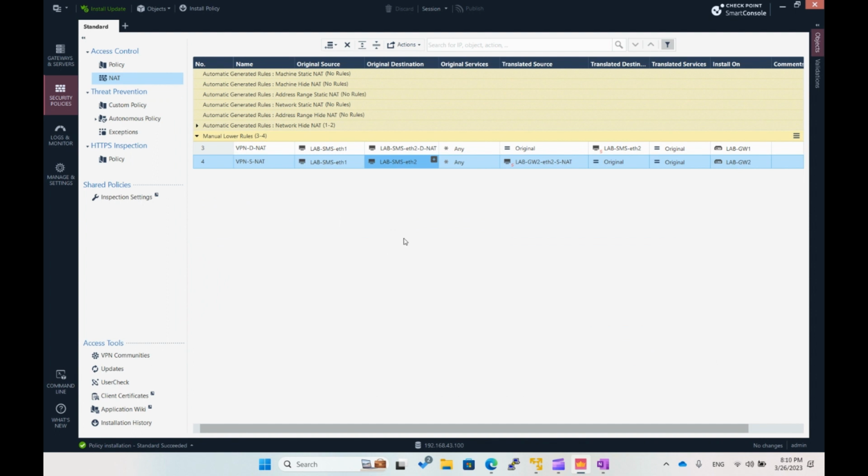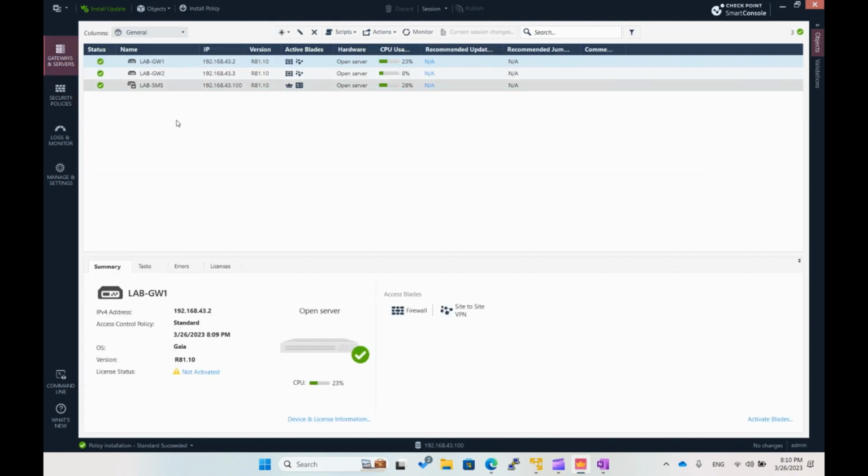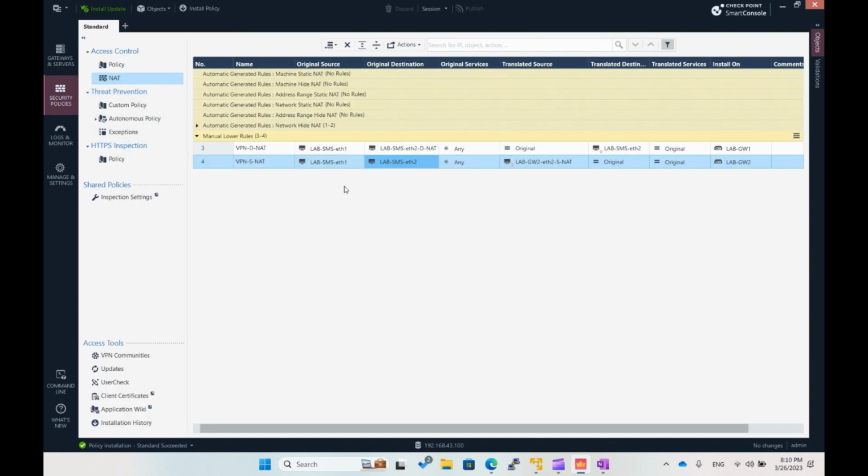Just to summarize what we did, we created the new firewall community for our firewalls. We created the NAT rules to mask the destination IP address and then to hide the source IP address. This way, the packet from WebSMS can reach its own Ethernet 2 IP address through the VPN tunnel. The only thing which we are missing is the routing.